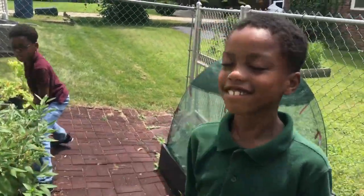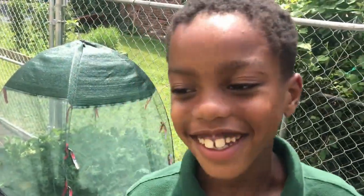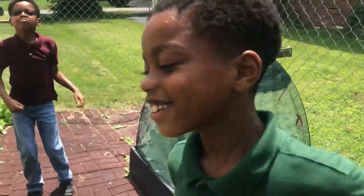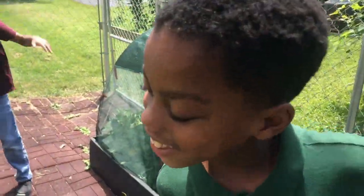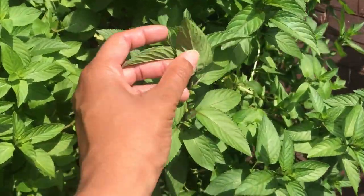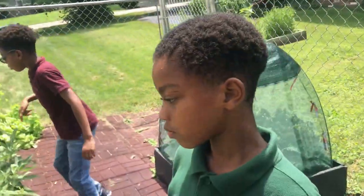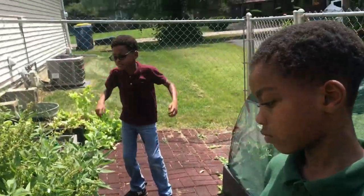And how y'all feel about mint? Good. What do you like to sneak out here and do, Gardener Jerry? Eat mint. And what is something that you do that I do not like? I don't clean it first. Right. See, when you get mint, sometimes on the other side, or just any plant, you can have some bugs. There's no bugs on this side. So if you eat some mint and it tastes minty and it starts getting a little salty, you might have a little buggies in your mouth.